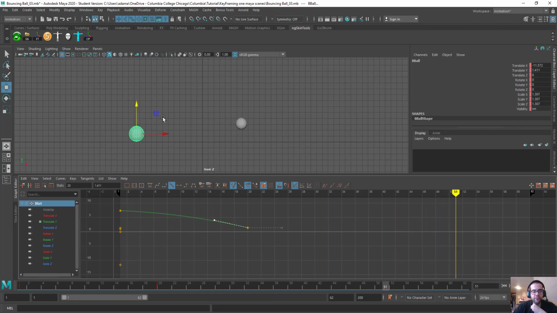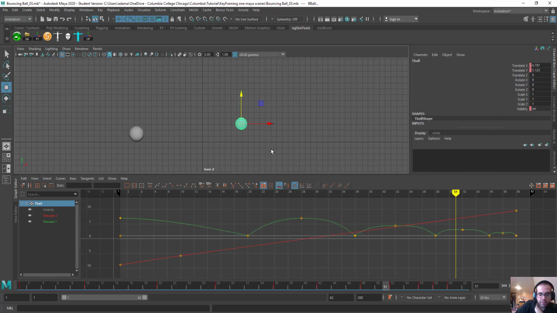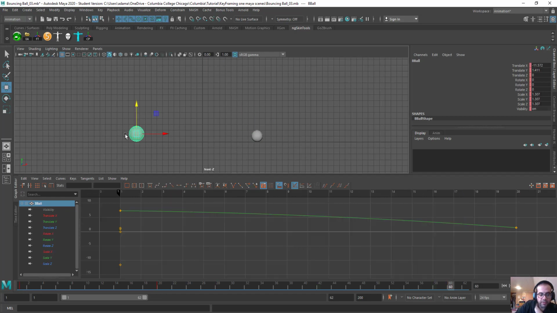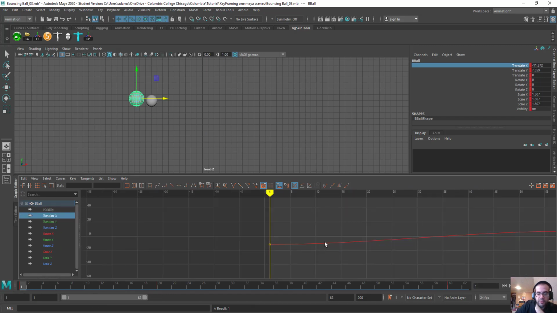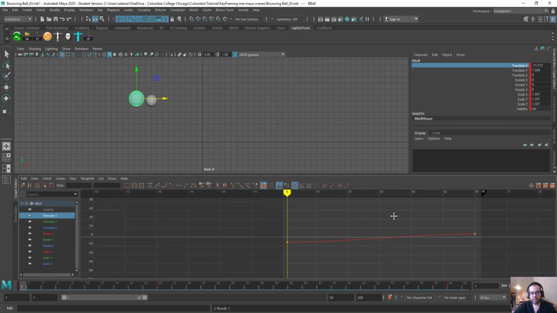All right, so let's transform this ball. So we remember that on this ball here, it goes all the way to frame 60. So I'm going to grab this one. Remember, it's keyed here on 1. I'm going to go all the way to 60. And then on the x-axis here, I'm just going to slide it all the way, maybe just behind it here because it starts off just behind it. So boom, as it falls, it should hit at the same rate, and then we'll add all the other good stuff. And we got to make sure that when we get to the easing in and easing out of the ball, the object here, remember that's what I told you. That's how we're going to show weight: on how it eases in and eases out.